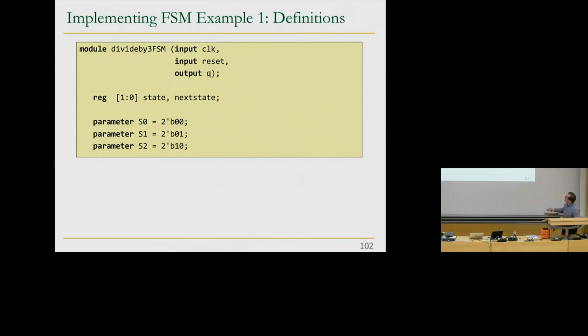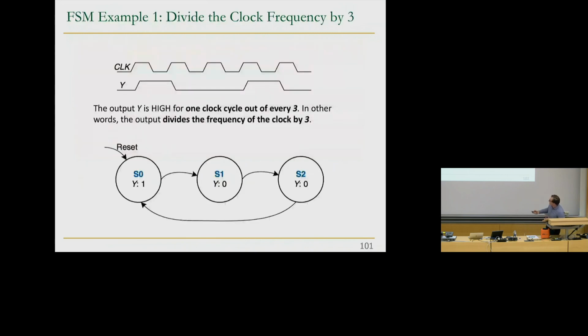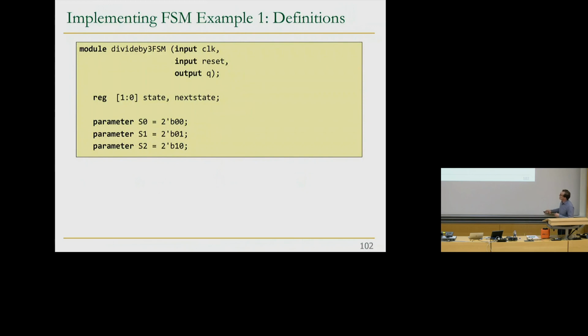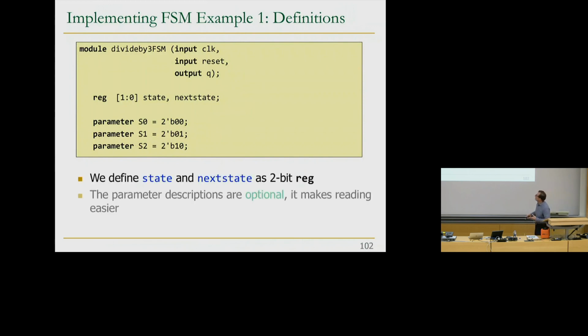So this is how you would implement it in Verilog. First of all, you define your state and next state as 2-bit registers because you have 3 states here. And then you need to encode them somehow. Assume that S0, S1, and S2 are 0, 1, and 2. You can use parameters over here to clarify things. This is optional. It's not needed, but it makes reading easier. Now you actually say state 0, state 1, state 2. If you're better at naming, I would say state where clock is high, state where clock is low 1, and state where clock is low 2. Of course, it's more cumbersome to read, but that's how it is.